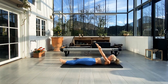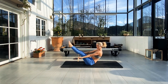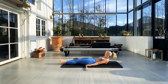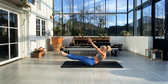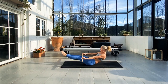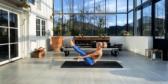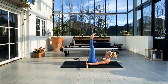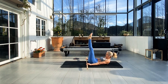And again, reach up, roll all the way up. Reach over your feet. Maybe you have to bend your knees a little bit. And down. And again, roll all the way. Reach up. And roll down. And again. Up and down and stay. And lift your legs towards the ceiling. And lower, lower, lower. And lift up.